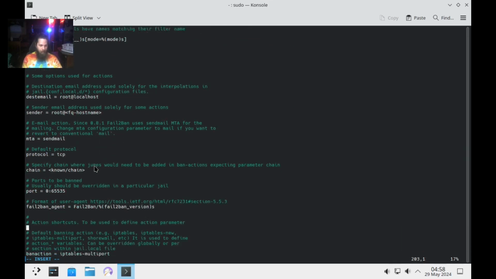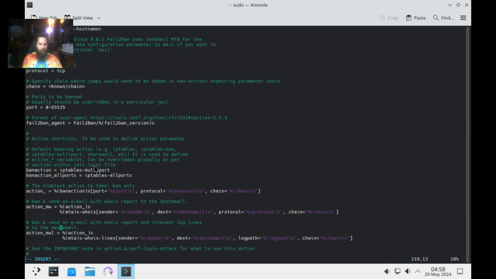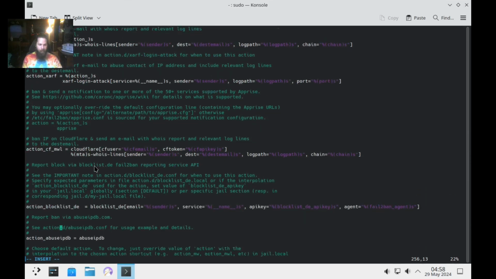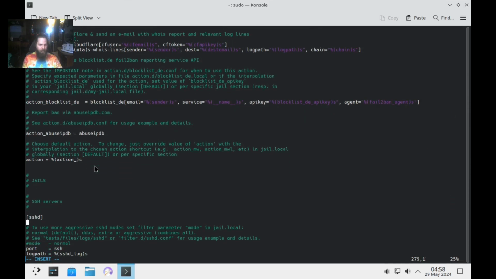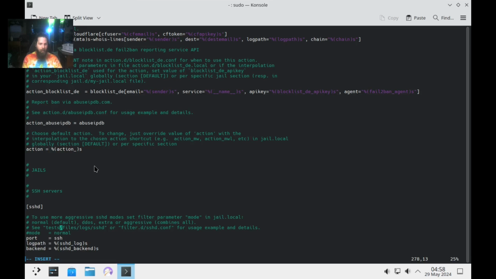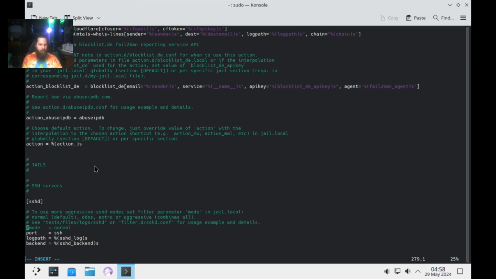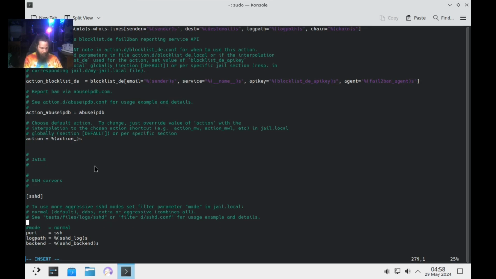So only other thing we need to do now is we're going to scroll down until we find jails. And here, under SSHD, we want to go ahead and move this down a space. We want to type in enabled = true. Then we want to go ahead and uncomment here and just leave it as normal.